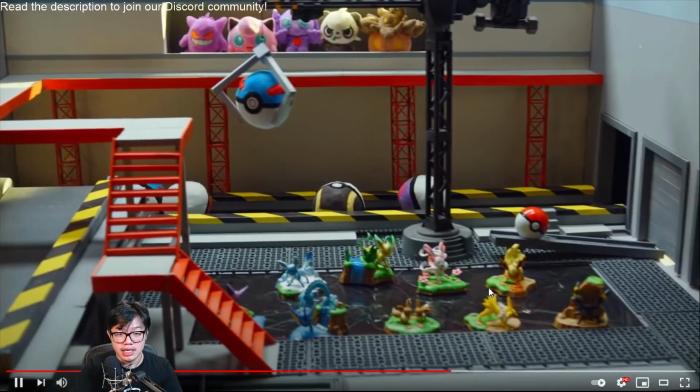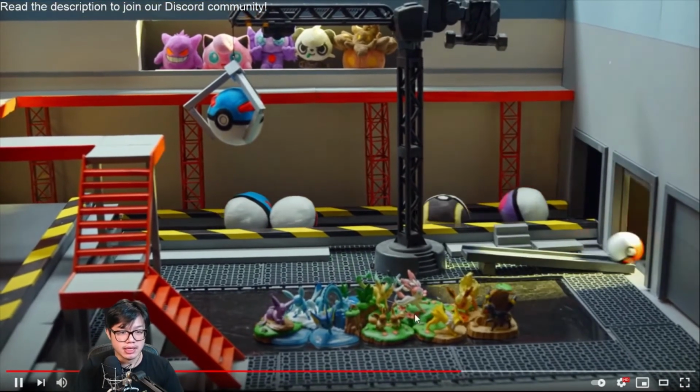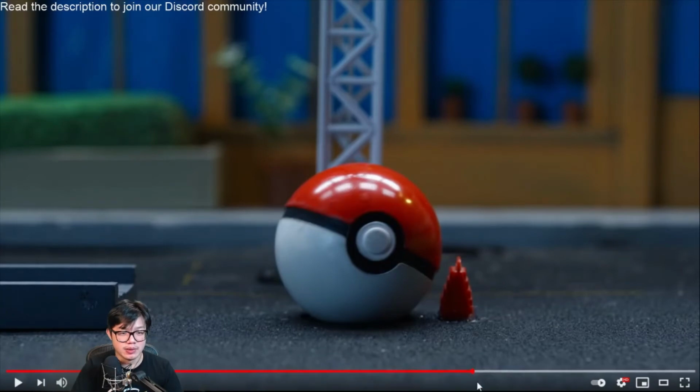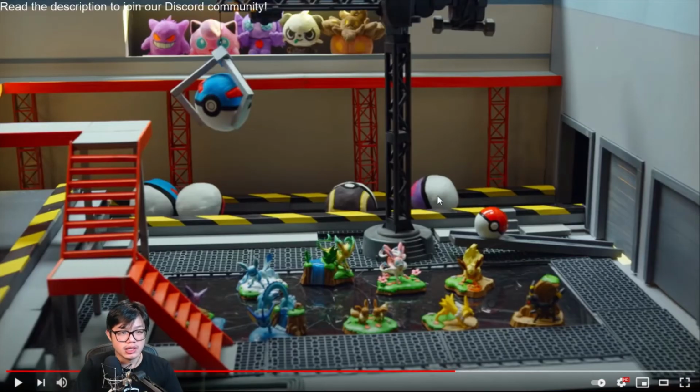Okay, then we see the evolutions of Eevee. We've got Jolteon, Umbreon, Flareon, Sylveon, Leafeon, Glaceon, Espeon, and Vaporeon, and double Eevee in the middle, all connecting, just like becoming one whole image.